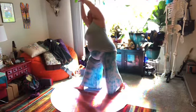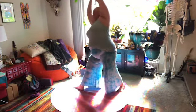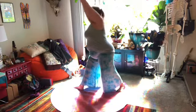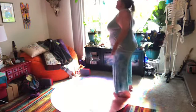If it gets wobbly, catching. And we're gonna take one more breath, maybe open in the belly back. And then we're gonna come back to center. Give everything a little shake and find your mountain pose.